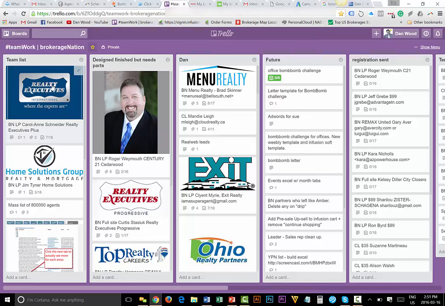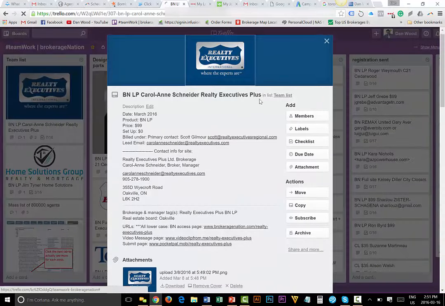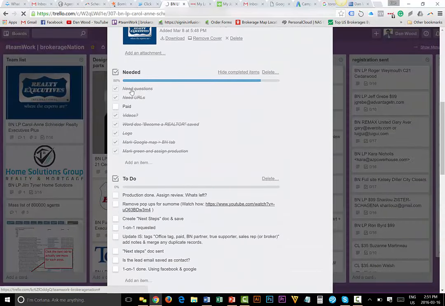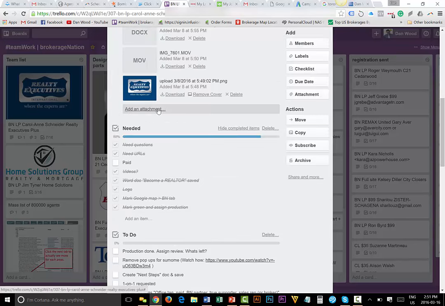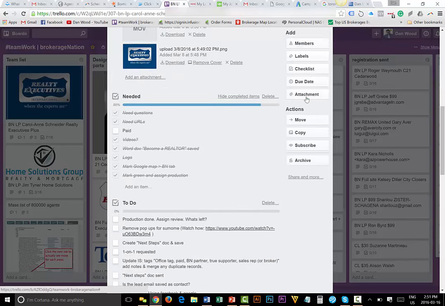So if I open up this file right here, it has a checklist of everything that needs to be done. So you could create a just listed checklist and have it assigned to certain people. You can have all of the attachments, so all of the videos, all of the photos, all of the PDFs, all of the contracts, everything. Because if you have it all on your computer saved, what happens when that thing's gone in 2 years? Or you have it all in online storage, but it's a big mess. There's like folders everywhere, right?